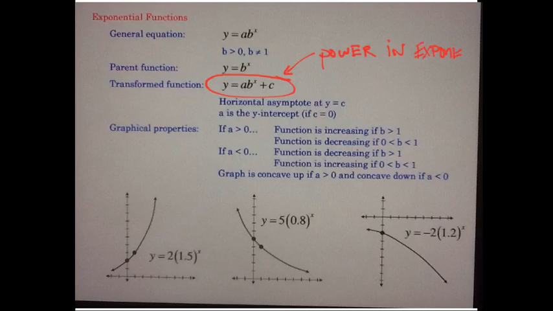Our last one is called an exponential, and this is where our exponent is the x. So the x is an exponent, and that's what varies. A, b, and c are constants. We have restrictions on a, b, and c, where we look at what we have with those in terms of different shapes. We do have an asymptote in this one, and so you just think about it as a vertical shift. And so if you were to look at the parent function, so this one up here, where we have a times b to the x power, as x gets really, really big or x gets really, really negative, we can talk about what those values will approach.